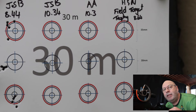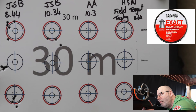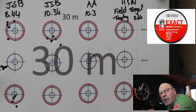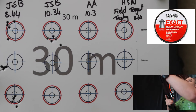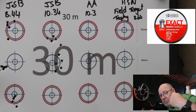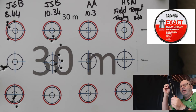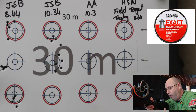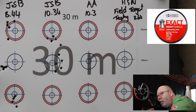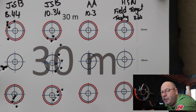Let's go over to the JSBs — and this is the 10.34 grains. Let me just make a little bit of an elevation adjustment. Next five. Now that, ladies and gentlemen, is the knob behind the gun. I'm battling to get the gun into the exact same position every single time, having the same pressure hold everywhere. I'm letting the gun free-ride off the bench rest in the front, trying to get my hands, my shoulder, everything with exactly the same pressure. Let's try again.